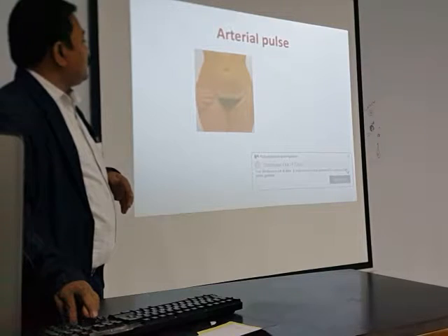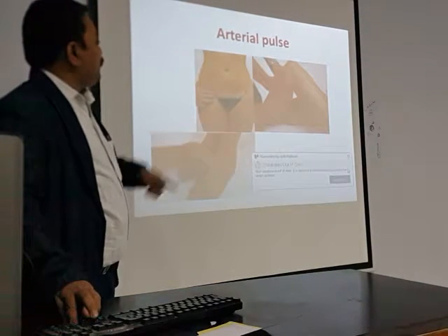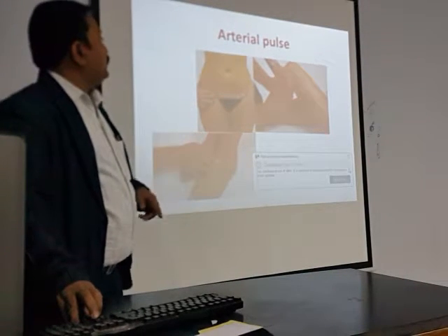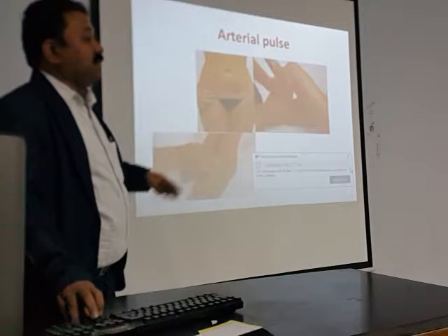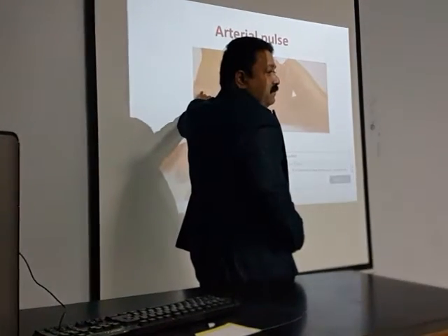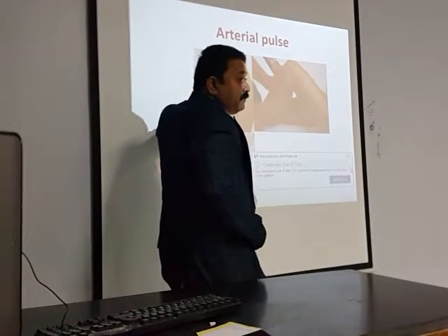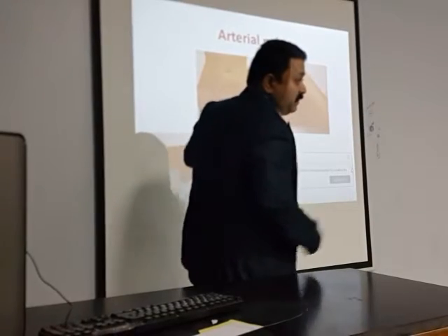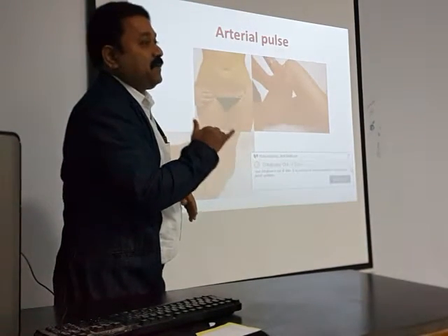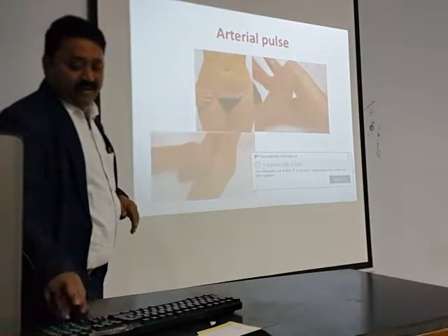So this is the femoral pulsation, and the popliteal and the dorsalis pedis artery. So this is about the arteries. Femoral pulsation, against which one? Against the superior pubic ramus. You have to palpate the femoral artery in the femoral triangle, isn't it?